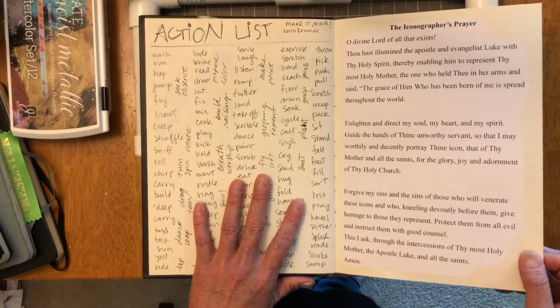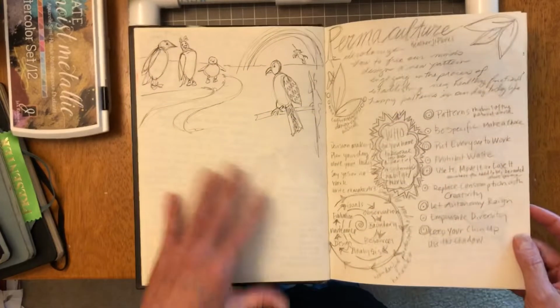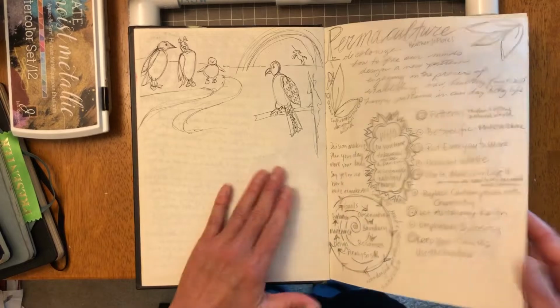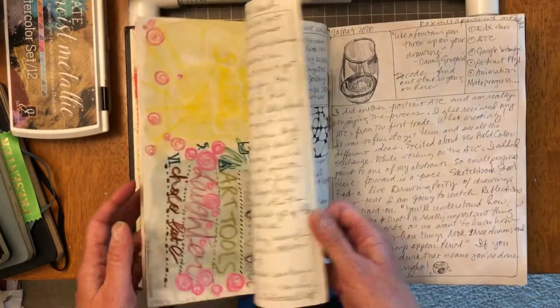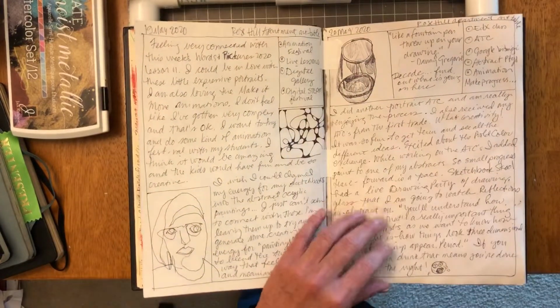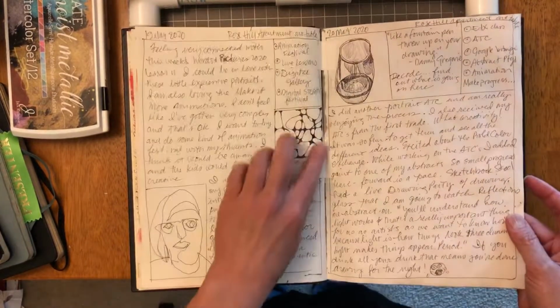Lists, I love lists. They show up in all of my books in all sorts of different ways. Again, unfinished idea. Maybe there'll be another one here eventually, maybe not. It's okay, because this is just a book where I am putting down ideas and playing, and exploring different types of marks, exploring working with my left hand or my non-dominant hand, working with my right hand.